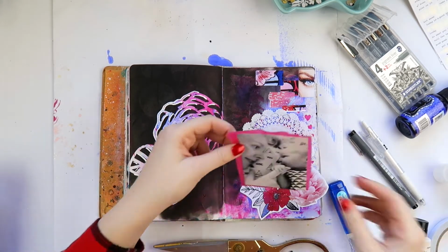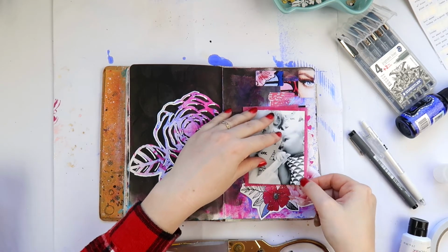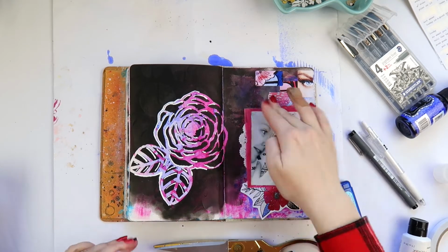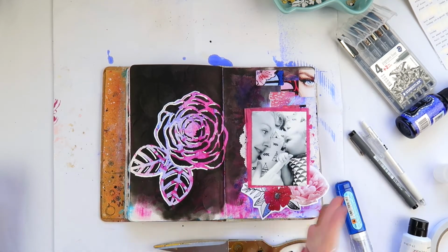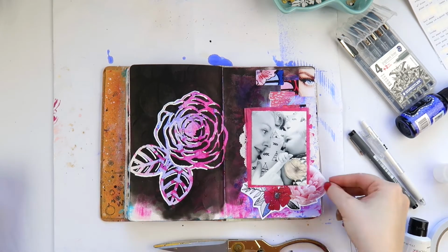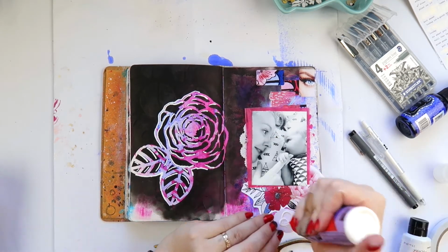And so I'm adding a bit of tissue paper here on top of the doily, and I really, really enjoyed doing this one. It was fun to just crazily stick stuff down, and you'll see in the end I do add a quote over that black as well, so stay tuned for that.